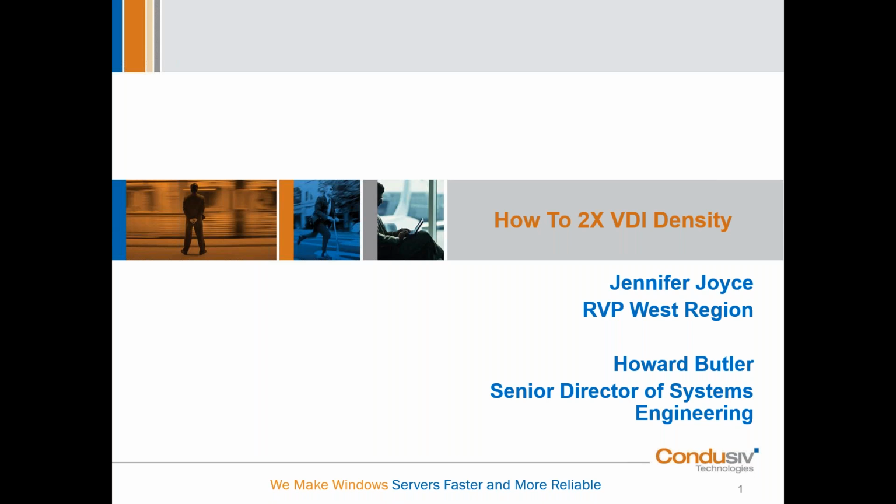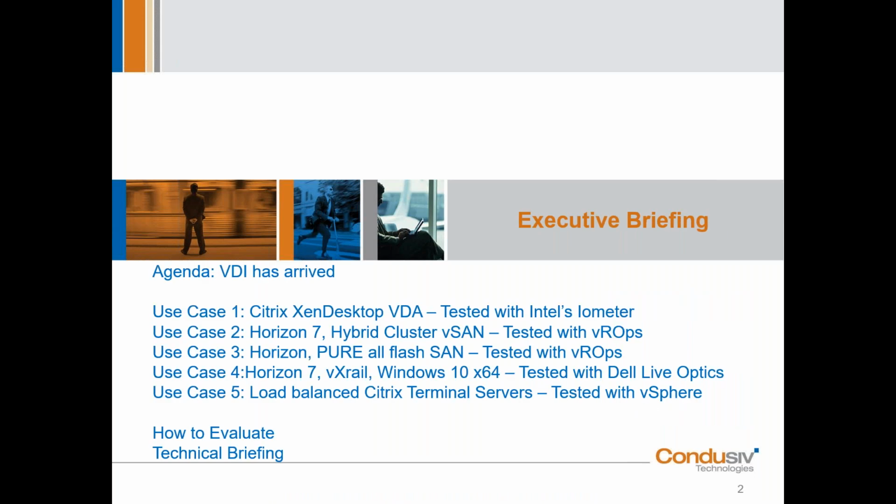Before we dive in, I just wanted to hit one other real quick housekeeping item of how we're going to organize today's webinar. We're really going to put this into two parts. In the first section, we're going to call that our executive briefing. What we're going to cover is the high level view of what we do. We're going to go over the use cases. This will be the first 15 or 20 minutes, and go into how you could evaluate the software.